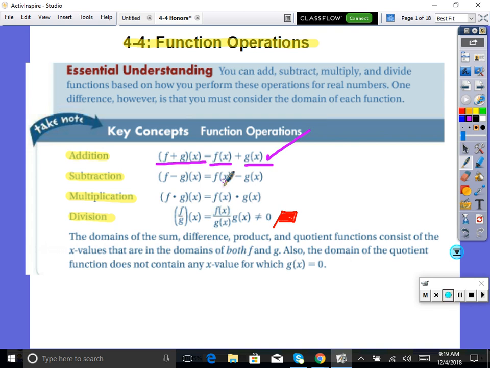f minus g of x is f of x minus g of x. I really should add a red flag, a purple flag here, because with subtraction you need to make sure you distribute your negative through to all of g of x. Then f times g of x, and then f divided by g of x. We just need to make sure when we're dealing with division, don't we have some restrictions? The denominator cannot be 0, so we have a restriction when dealing with division. So it's just a new notation. You can see it written either way, like this or like this.